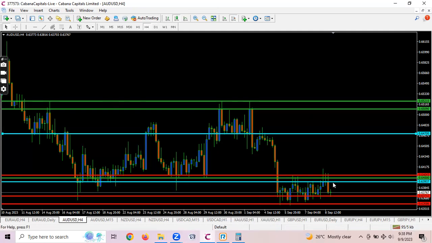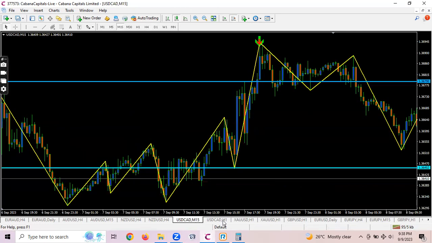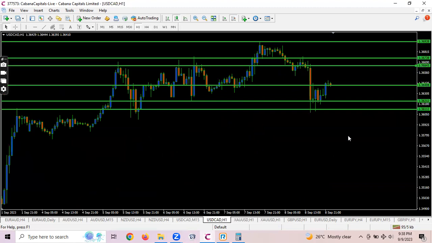Okay, it could be bullish and it could be bearish. Okay, the market is dynamic. Trend can change anytime. Price can change its direction anytime. As a trader, you have to be flexible. Okay, you have to be flexible. So sell below this, then we could buy above this zone. Okay. Then the next pair is GBP USD.